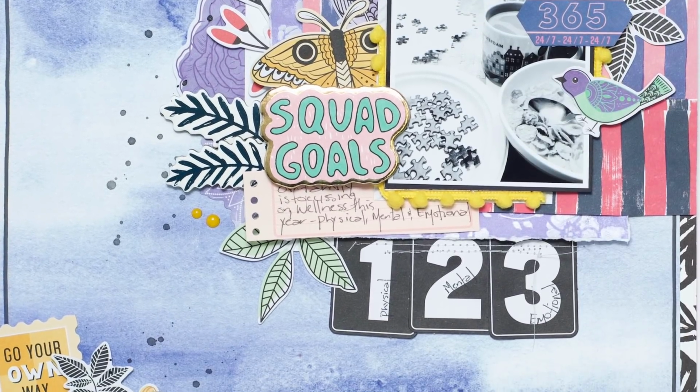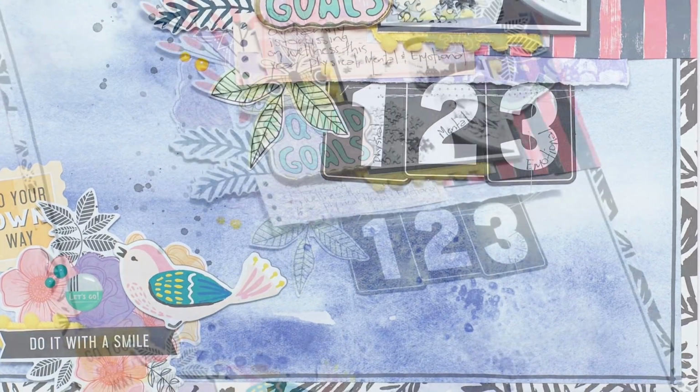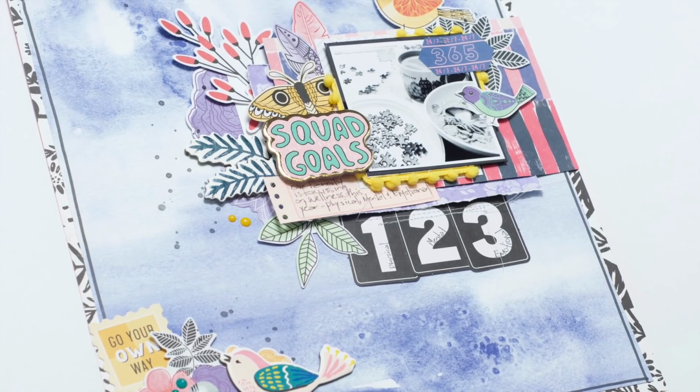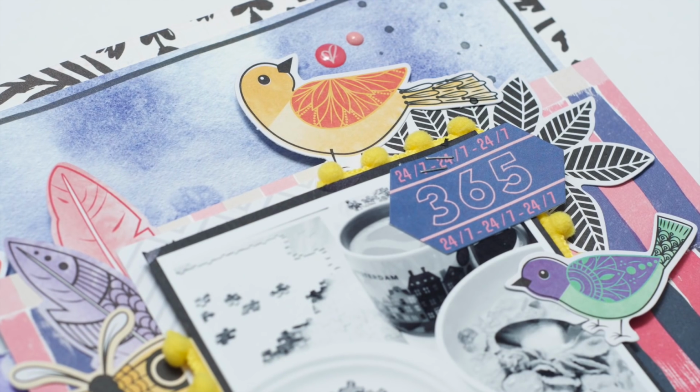So here are the photos of this page. I really love how it turned out. I think that it's a fun page. The title of it is just Squad Goals. So I took that chipboard piece and made it be the title.